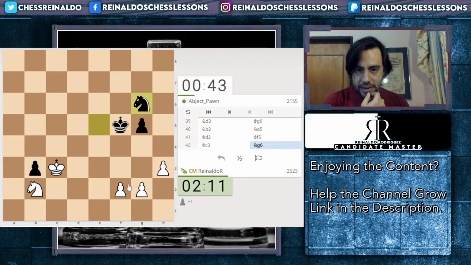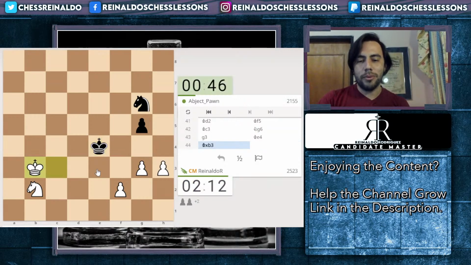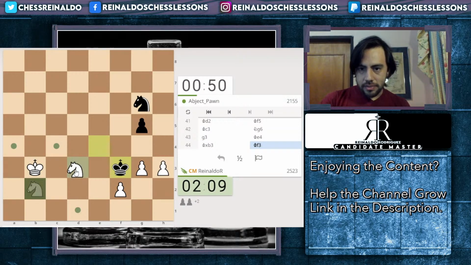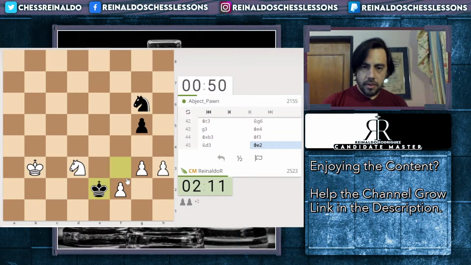Knight d3, king e2, king c4. I think my best chance to try to complicate the game is this one. Let's try. Well, I need to be careful. It looks like I can lose this position as well. Okay, knight d3. This is what he can play, king g2. Okay, but at least I am pressing a little bit. King c4.